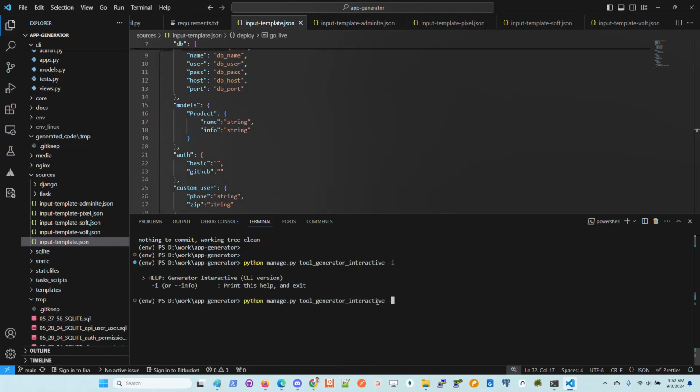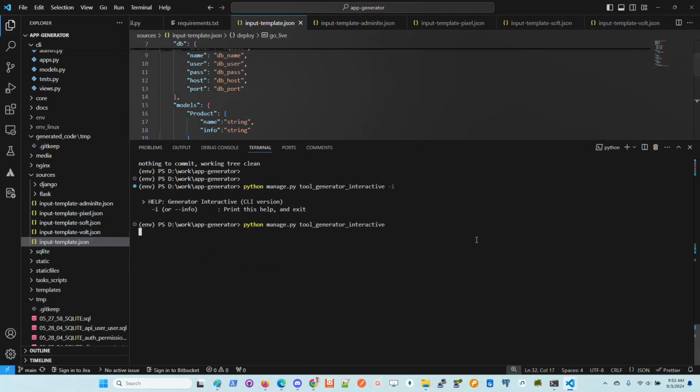Okay, let's generate a new JSON, a simple Django project. So for the backend framework, we need to select Django. Soon there will be Flask, FastAPI, Node.js, and other backend frameworks.